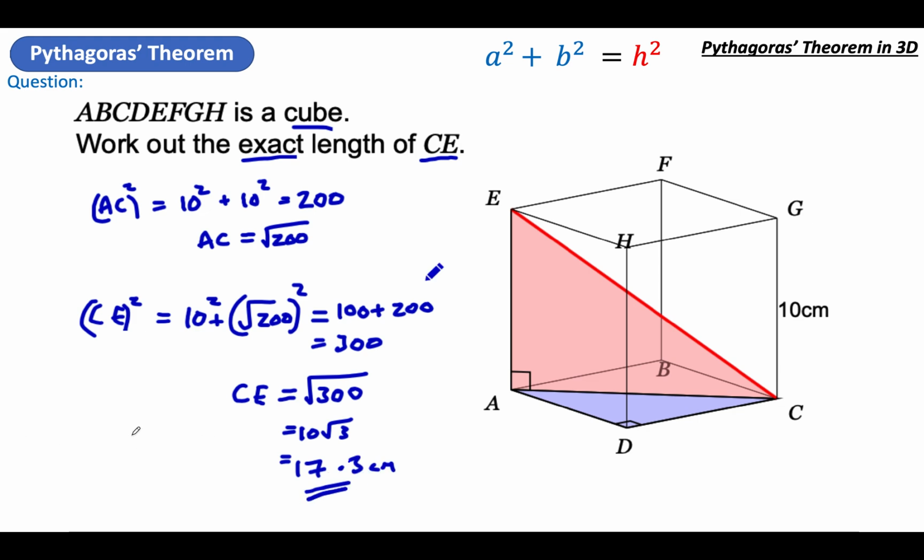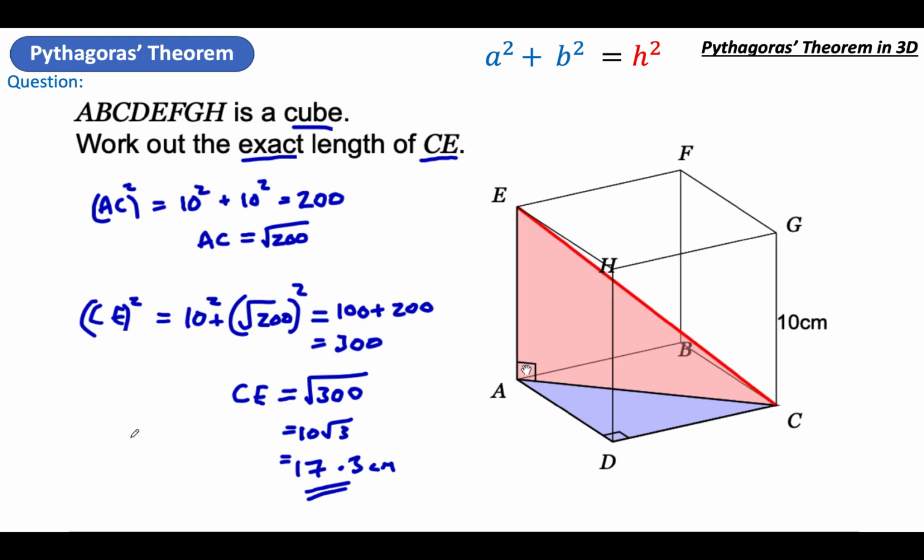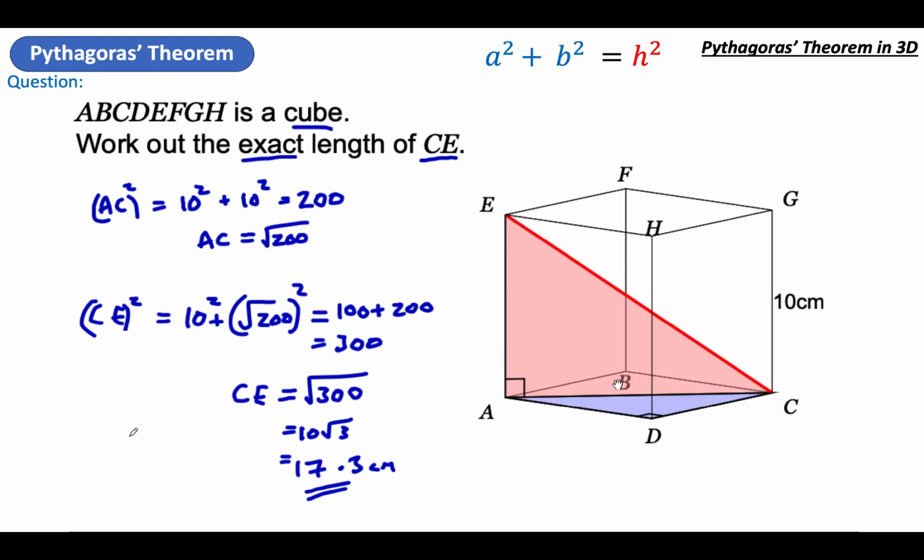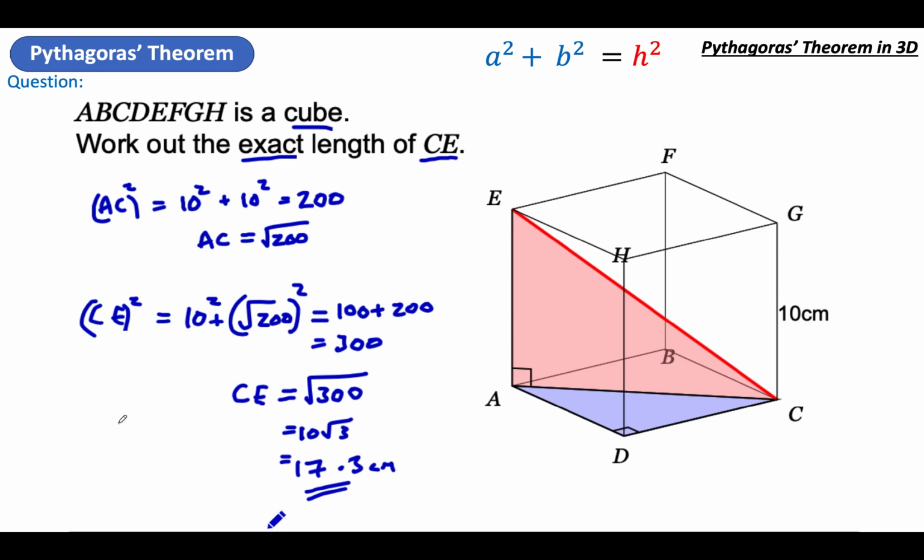So this is the idea. There's no such thing really as 3D Pythagoras in our world. Generally, we just do Pythagoras twice, but flat. So in this case, it was once across the bottom, just like the last question, to get that diagonal. Then I use that answer as part of another triangle that's upright to get that length instead. Okay?